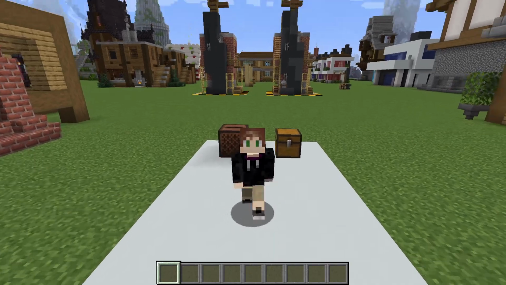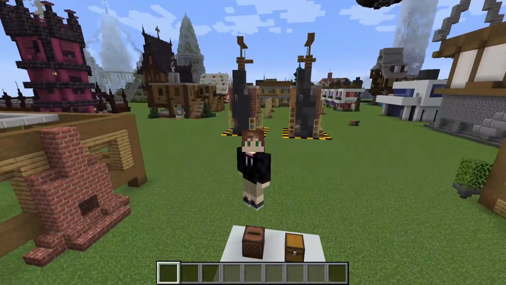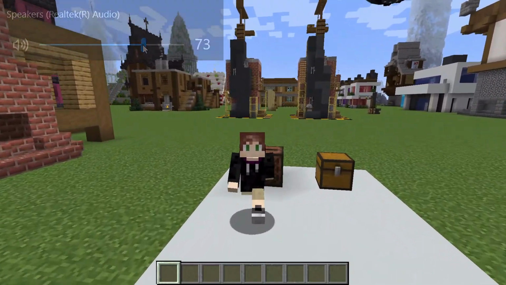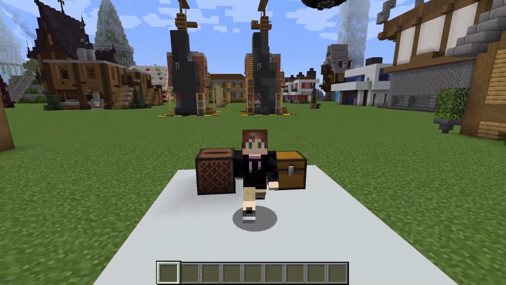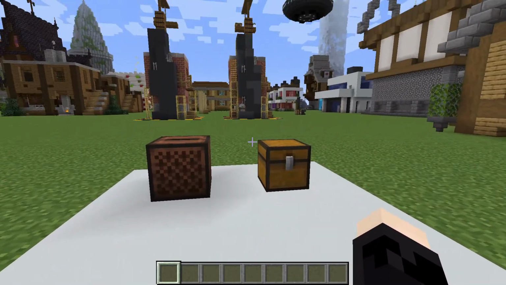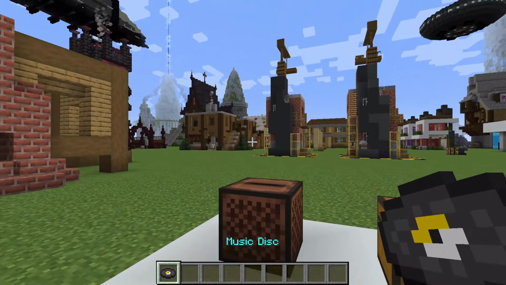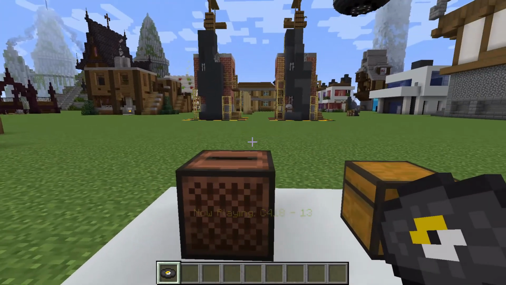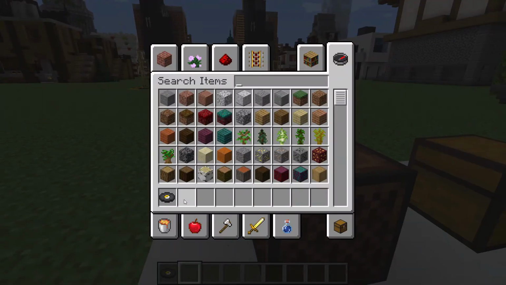So now here we are in Minecraft, my build tutorial world. And I'm gonna turn up my sounds for this so that you can hear, but basically, this is us walking, and this is the stone sound that I'm demonstrating right here. You can hear that it's just a normal Minecraft sound, which makes sense because I haven't enabled my resource pack. In the chest, if we get our music disc out right here, we'll go ahead and put a music disc in, and we get this terrifying music that sounds a little too edgy for me. We'll go ahead and delete that.